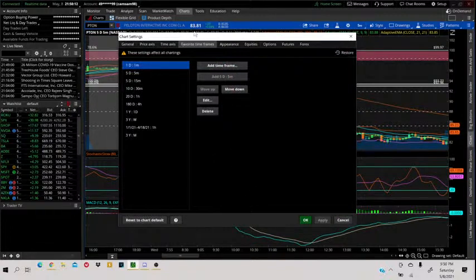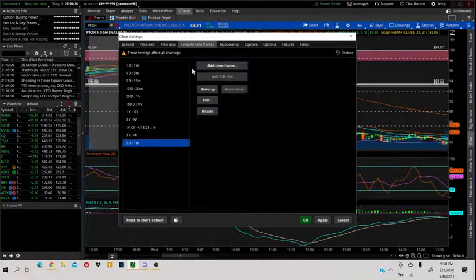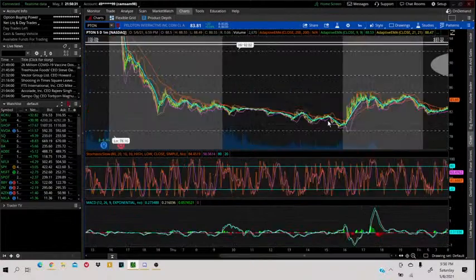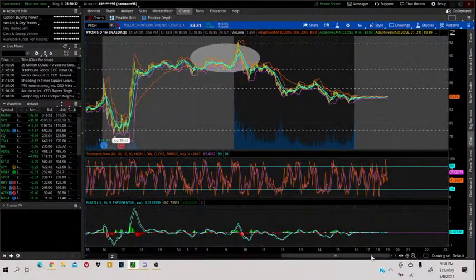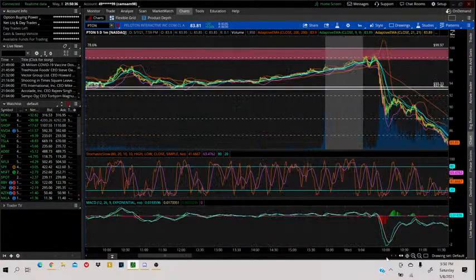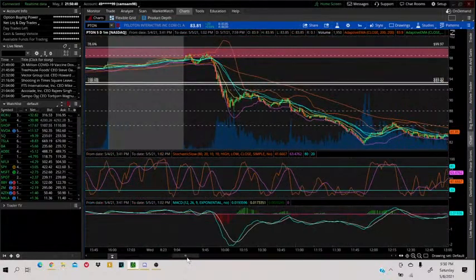So this is how you guys can change to a different time. Add time frame, interval, integration period, intraday, 1 minute. Let's go 5 days. Okay, so I'm just going to add that. Apply, hit OK. And then we can go down here, the 5 day, 1 minute. Okay. So let's go right here. As you guys can see, right there.